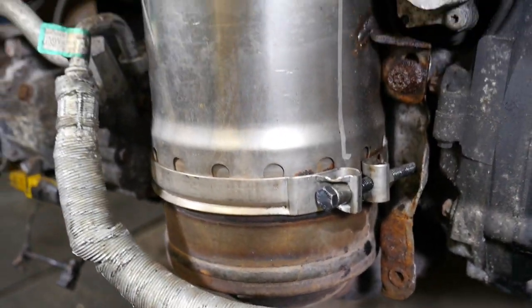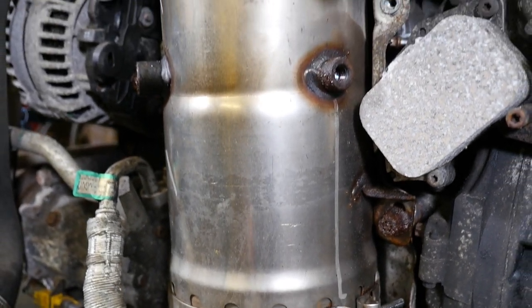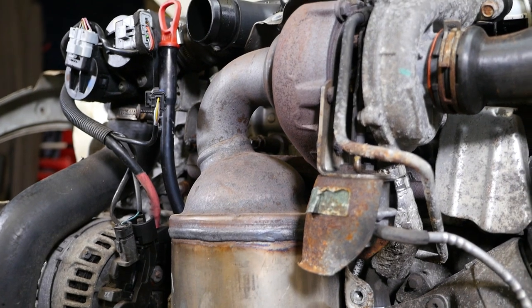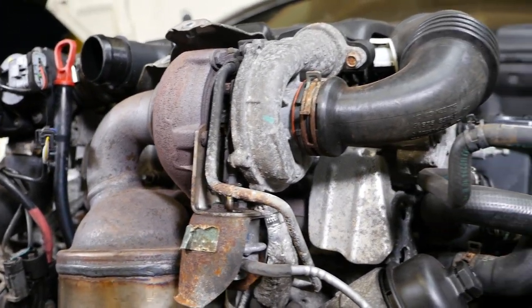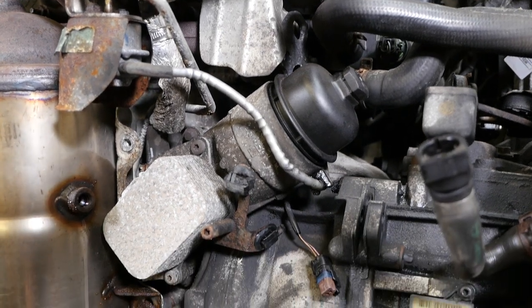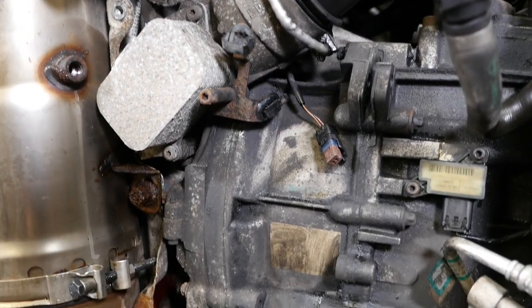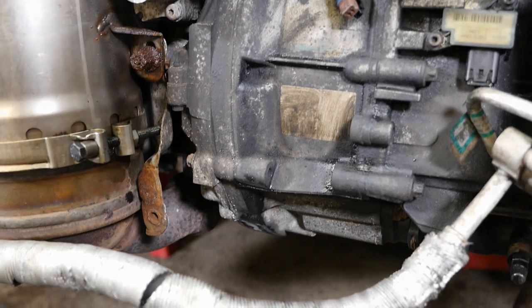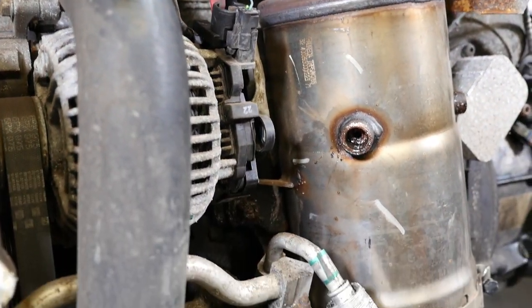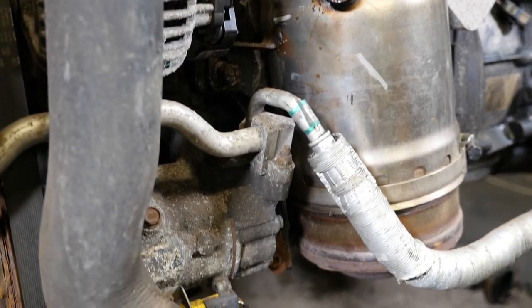So there's a bolt there that you can actually undo the DPF and remove it from the main part of the cat. And there's our turbo. Back onto the oil filter housing. Gearbox. And if we have a quick look over the other side, so there's my messed up thread there.